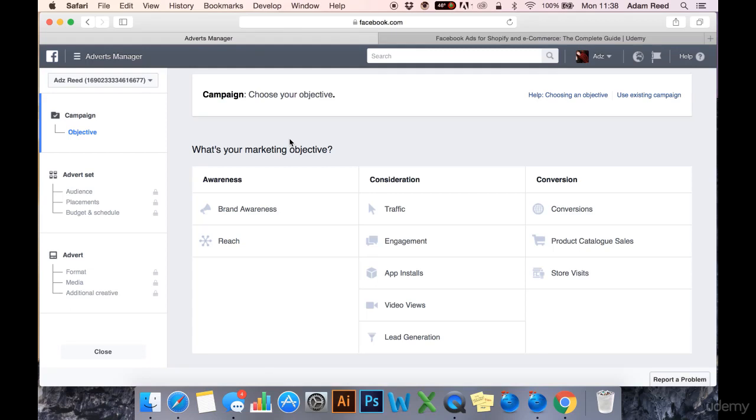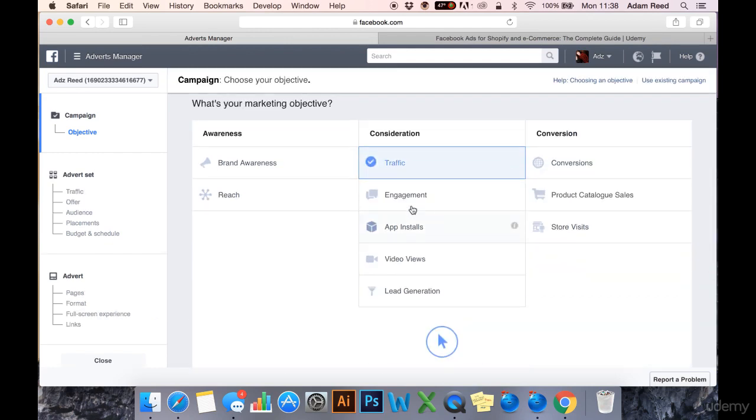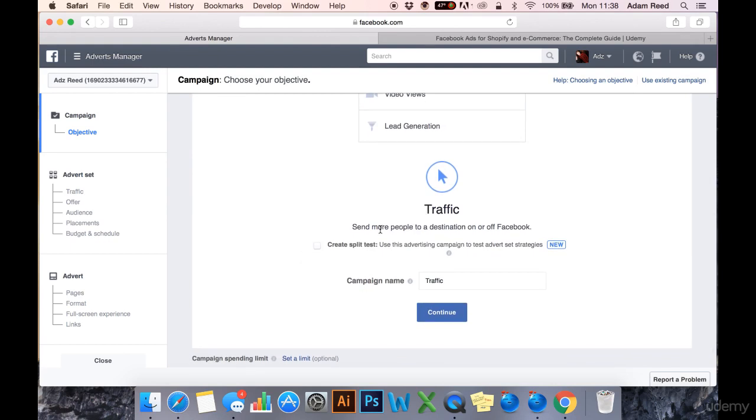Now we go on to the next tier, which is the advert set, and to show you that, I'm going to have to select a campaign. As you can see, I'm trying to click any of these to show you, but I get a little dialogue, choose your objective before moving on. So I will click one that probably a lot of people will just assume is the right marketing objective for them, although they're probably wrong, but I'll select it anyway. I'll select traffic. And you just want to name it. I will call it traffic. So give it a title and then click continue.